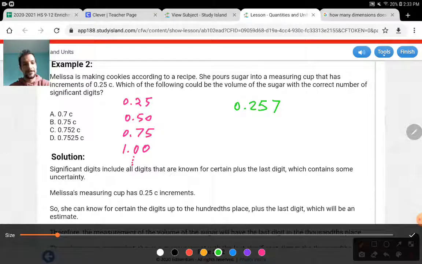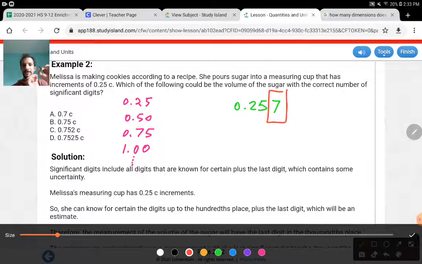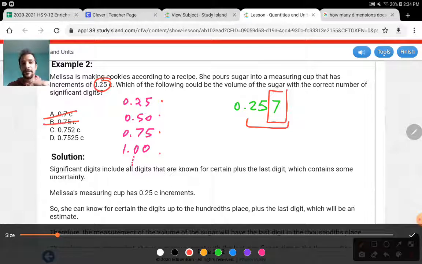She's not gonna realize this. No matter what the actual, this, like, this small difference is not gonna be visible when she looks at the cup increments. Because all the numbers that she's gonna see are gonna be these ones. So the question is, which of the following could be the actual value? If any of the answers have this many numbers of significant digits, that's going to be my answer. So 0.7 is not going to be my answer. I need one more digit than this. 0.75? No, this is gonna be on the cup. It's not, it cannot be the exact volume of the sugar. But this right here can be the exact volume of the sugar because it has one more digit than the increments that she's kind of uncertain of. So that's why the C would be the answer. Let's have one more example.